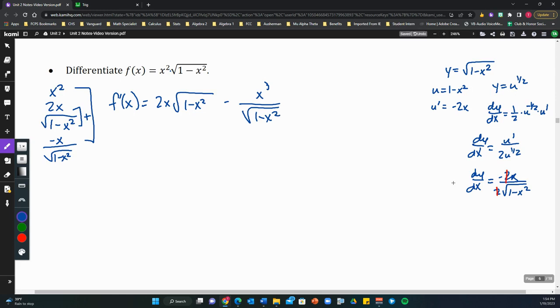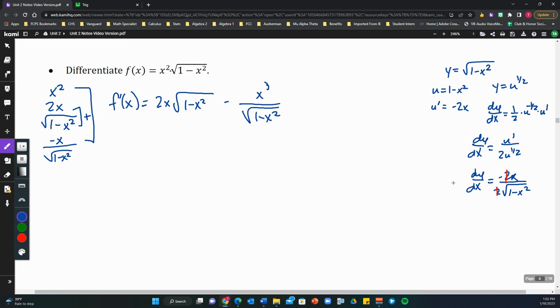Now, there are lots of problems like this, especially when you have a product rule where one of the factors is a radical, but the other one's not, where there's a common simplification that occurs with the derivative. Because what happens when one of the factors is a square root function, you always end up with one of these being a fraction with a radical in the denominator. The other is just the radical on its own.